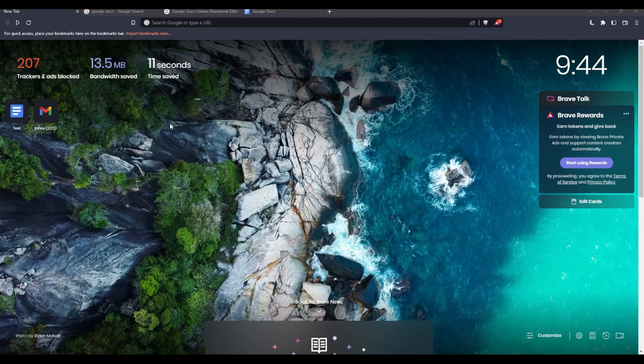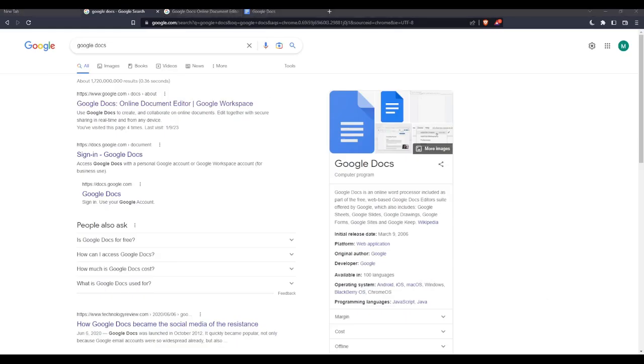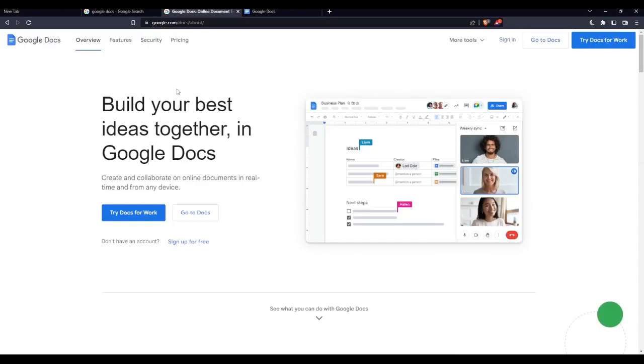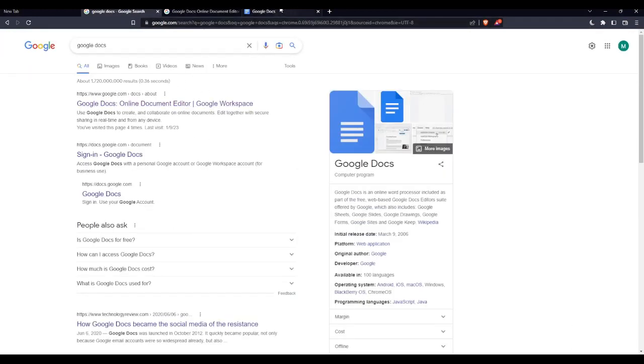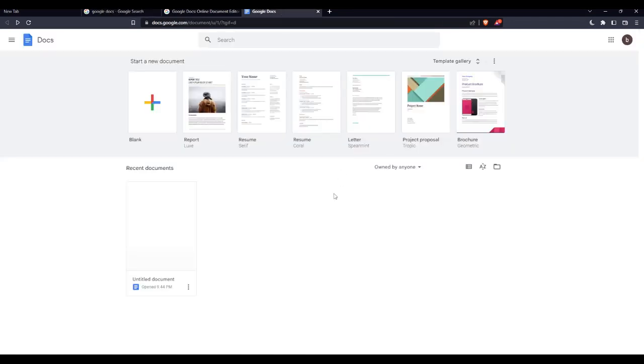Once you open your browser, go to the URL section here and simply type Google Docs, hit the enter button, and that will take you to this page. From that page, click the first link, making sure it's not an advertisement. Once you did that, you will find yourself at this page. If you are not at this page, check other links until you are, because that will be even better.